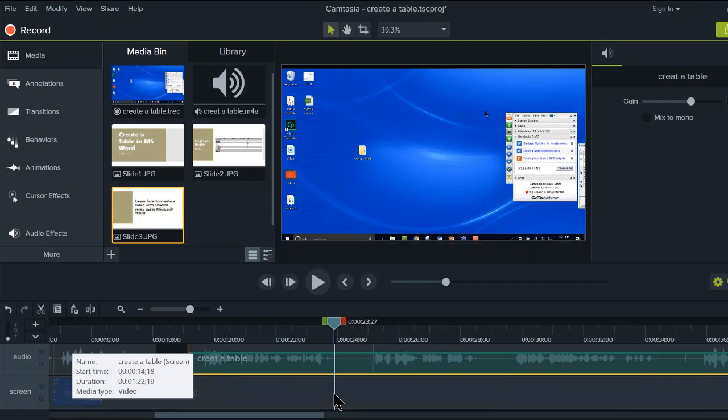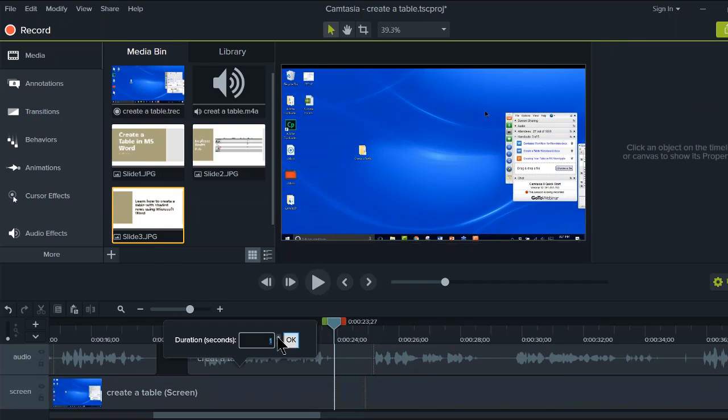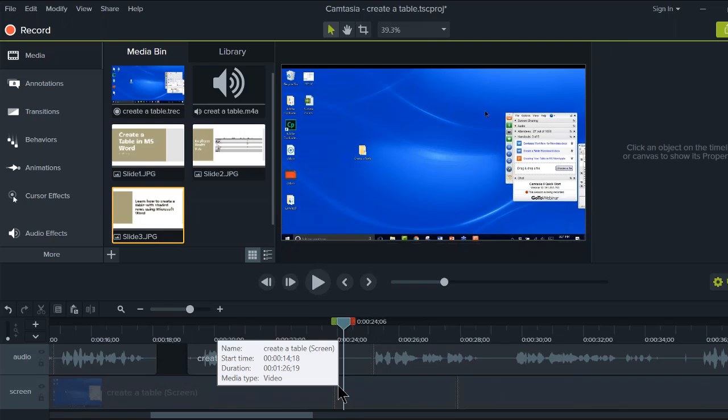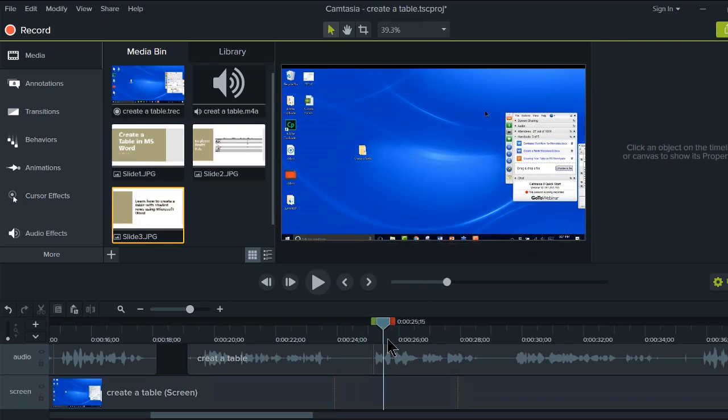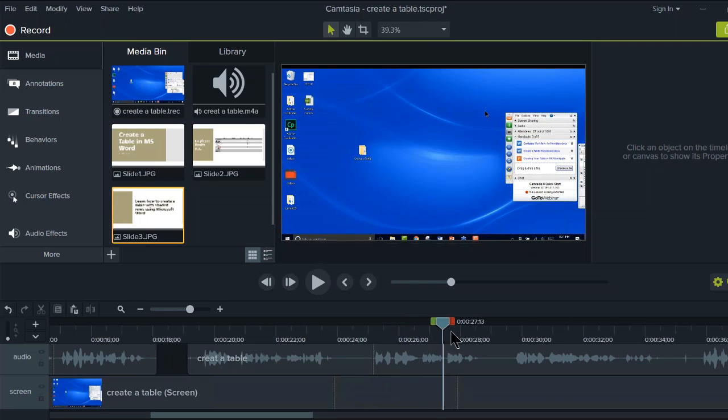I'm going to unlock that. I'm going to right-click, and I'm going to extend frame. How long? I don't know. Probably about 4 seconds. It's an estimate. And so now it did a freeze frame. Right here, this is a freeze frame right here. So it stays on the screen longer for me, for my audio to catch up.